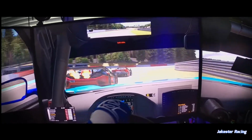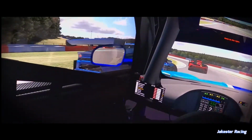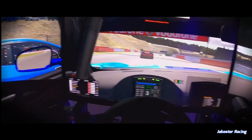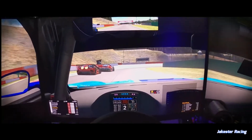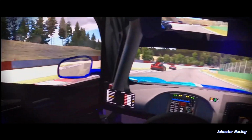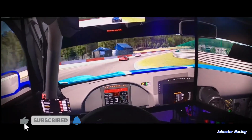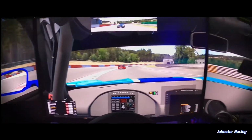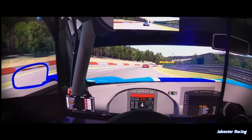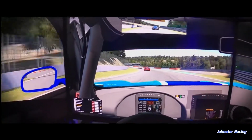Left. They're still there. Still there. Hold your line. Oi! Still there. Clear on your left. He wasn't giving up the fight there. I don't think we had any touches though, did we? No touchy touchy.